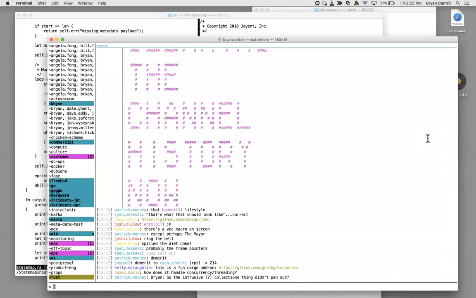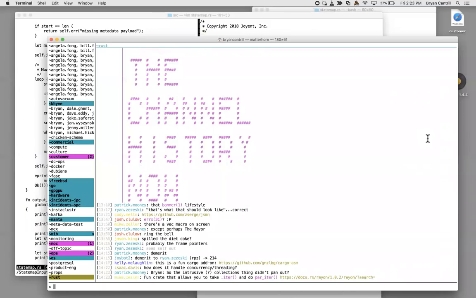Patrick asked about the intrusive collections. It's not so much that it didn't pan out. It's more that I realized that was going over land instead of taking the road. I think I probably could have gotten it to work, but it was just going to be really painful. And my thinking was, I will go back there for performance reasons. And now I'm like, well, screw that. I'm not going back there. I think it just ends up being way too complicated.